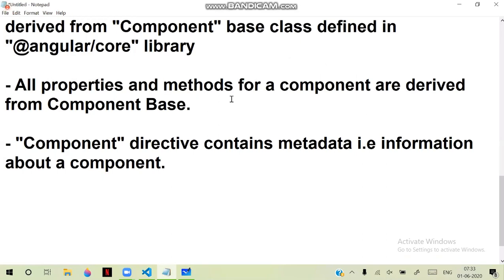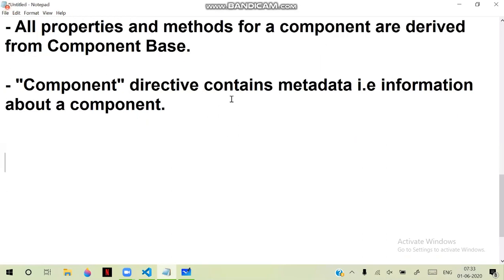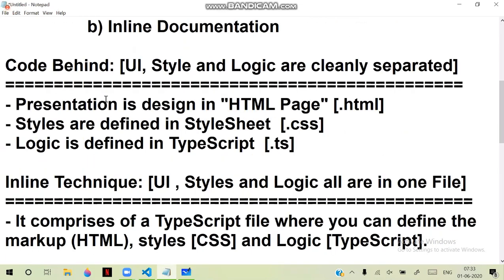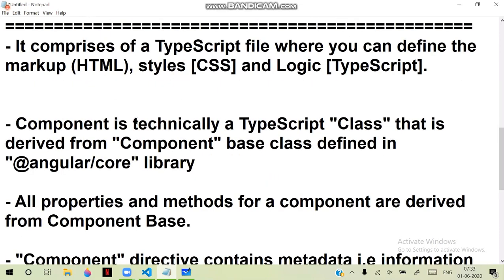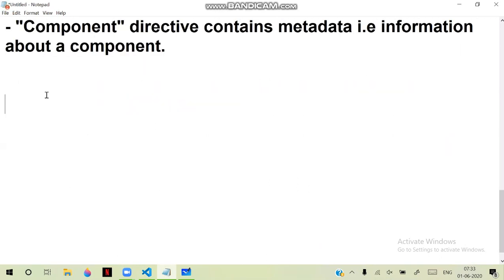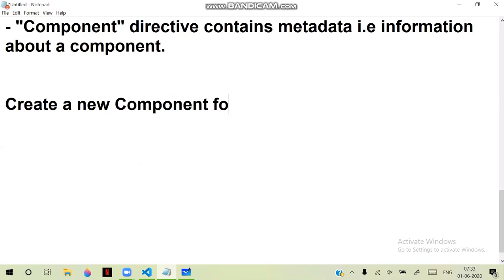So the first thing, basics you understood. What is a component? In how many ways are components present? And from where will they get the library? Now, first step, we have to understand how to create a new component for an Angular project.